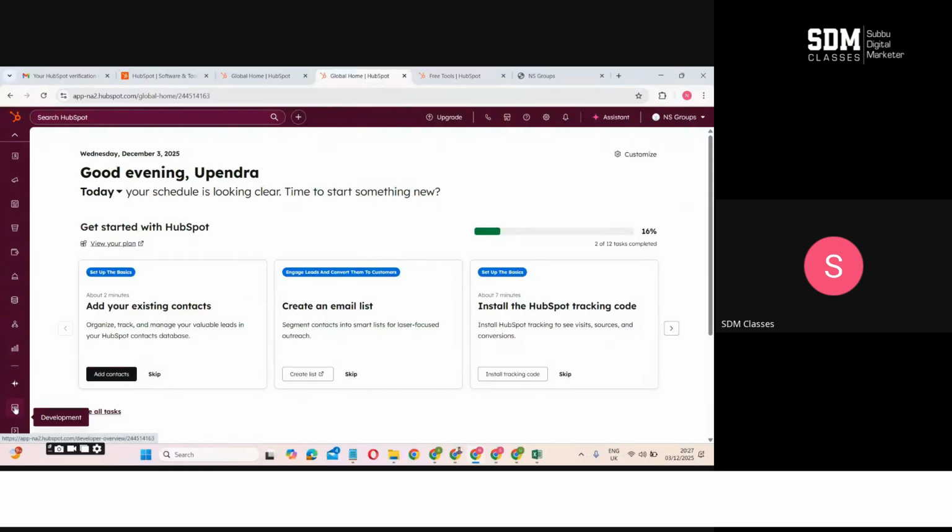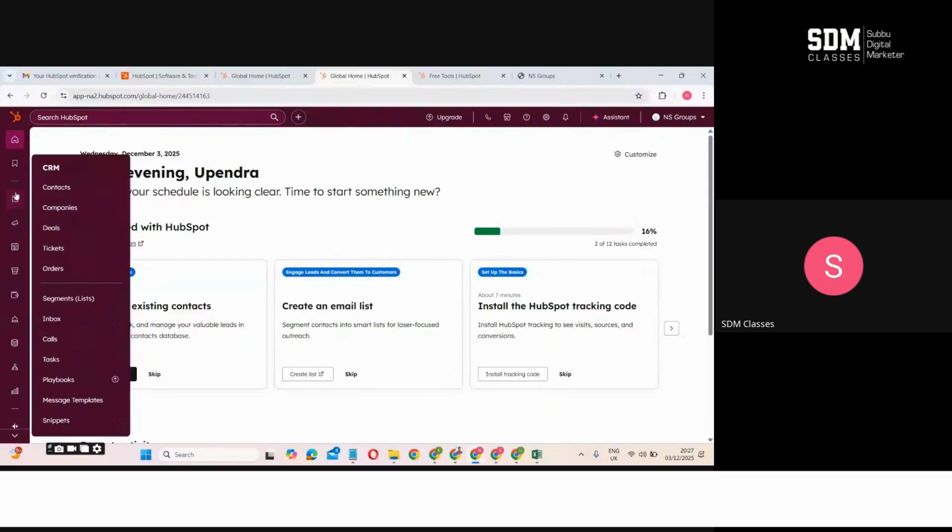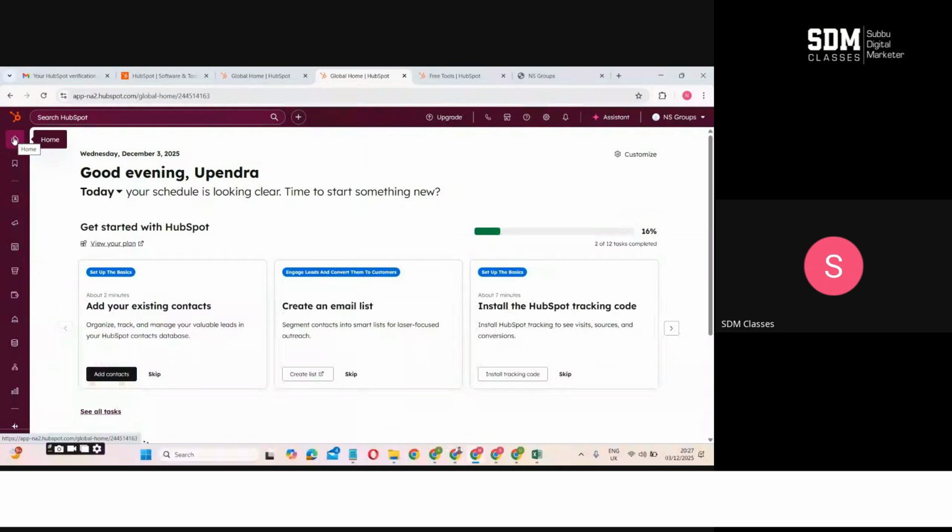Okay, so what are all these menu types, and from tomorrow onwards we'll start doing each one by one. Okay, so first we'll understand what exactly this CRM is, how it looks, and what options we have. Okay, so with the free tool, what are the things that we can do? Okay, so let's explore this. So we'll try to cover everything that we can do on the free plan.